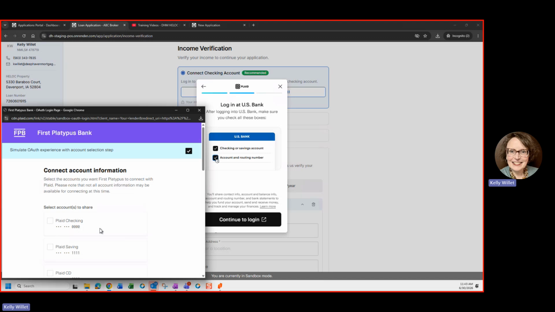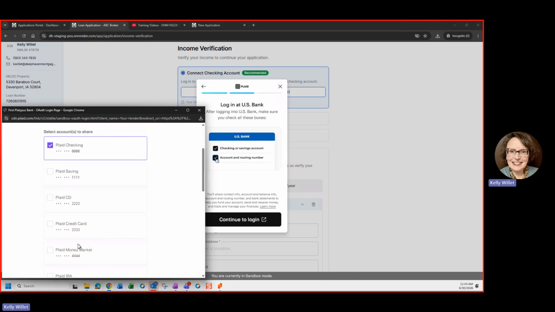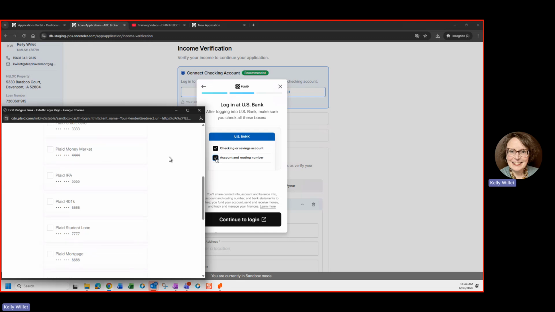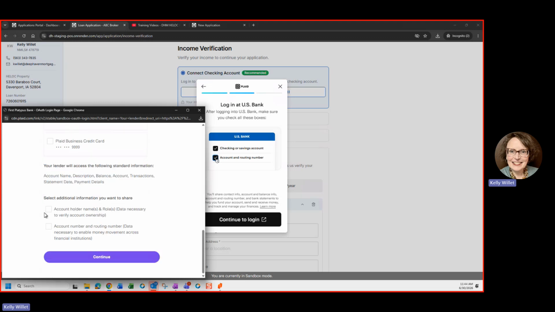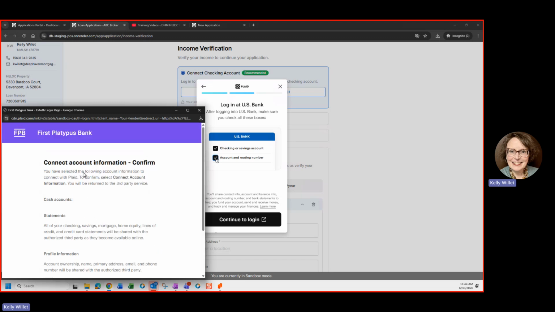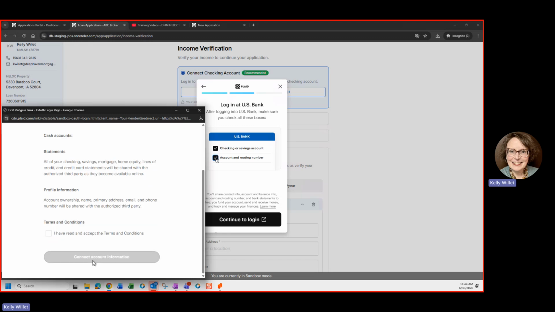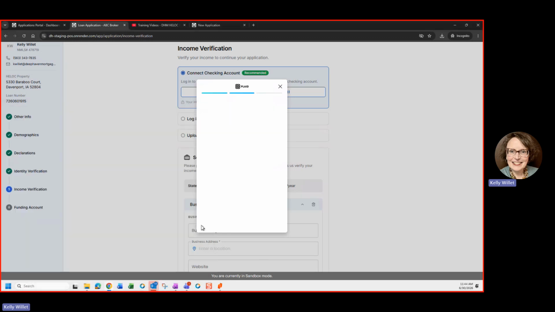And you'll see as we're going through here, credit card, certificate of deposit, IRAs, etc. So again, do make sure that they're just including that account information that they receive income from their business. At the bottom of the screen, there'll be a couple of disclosures and notifications, and they can just click on that connection and then the terms and conditions and connect that account.